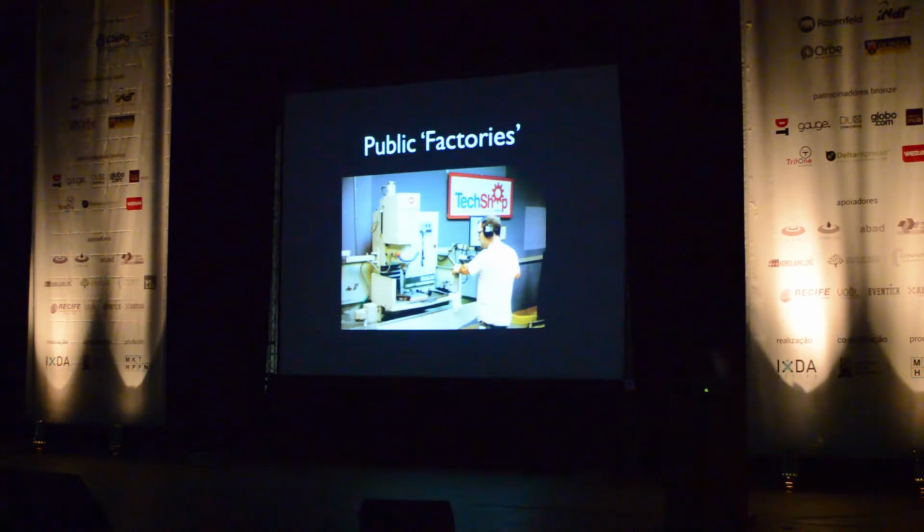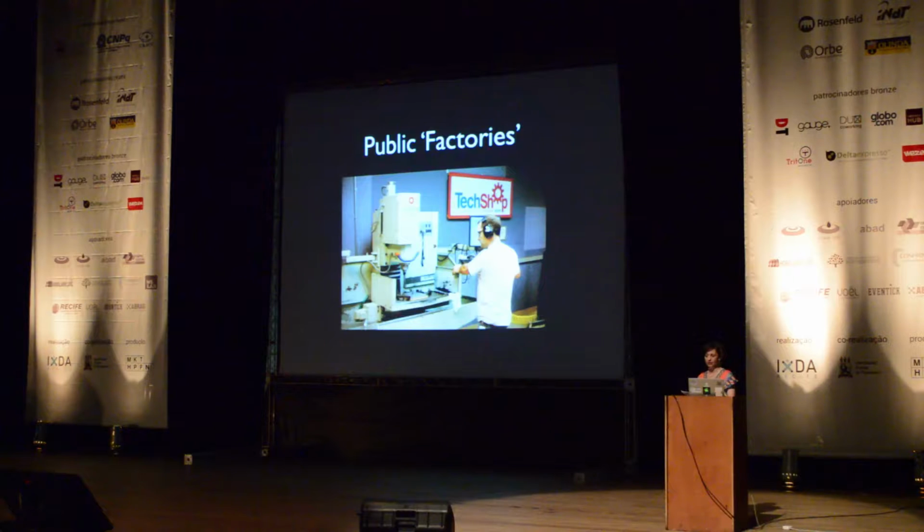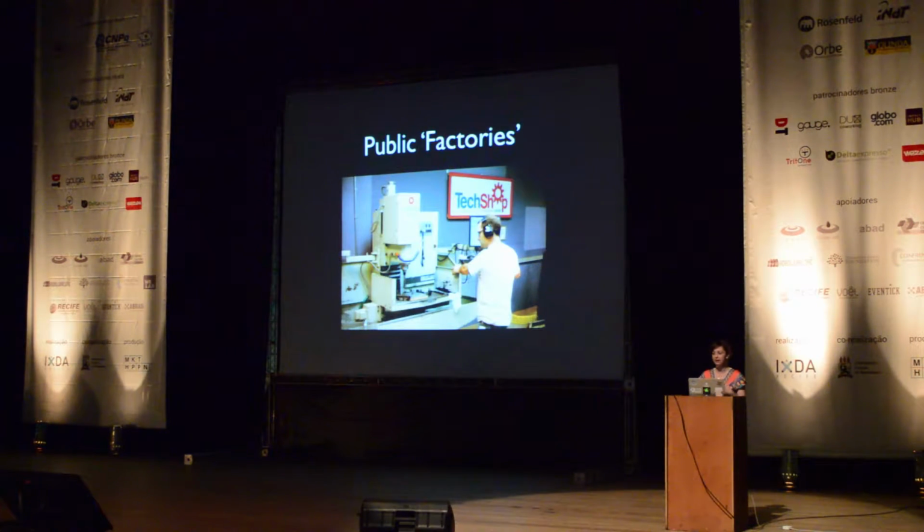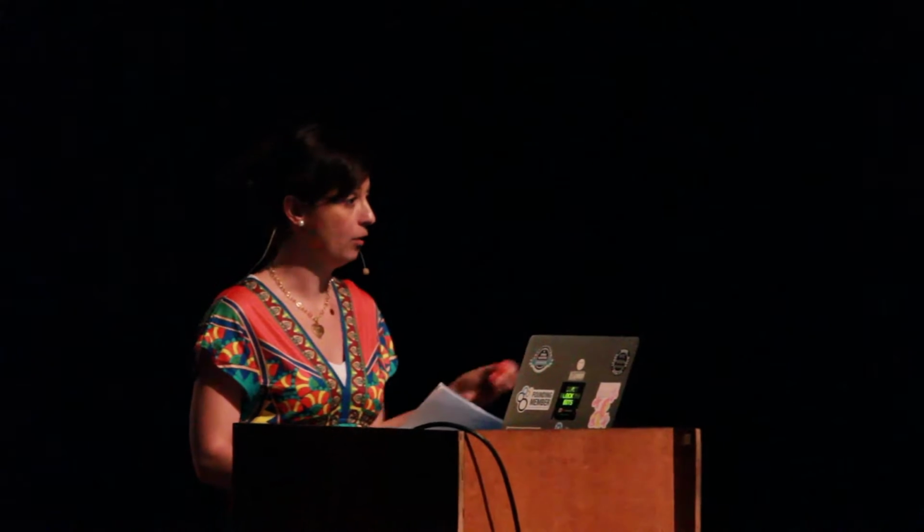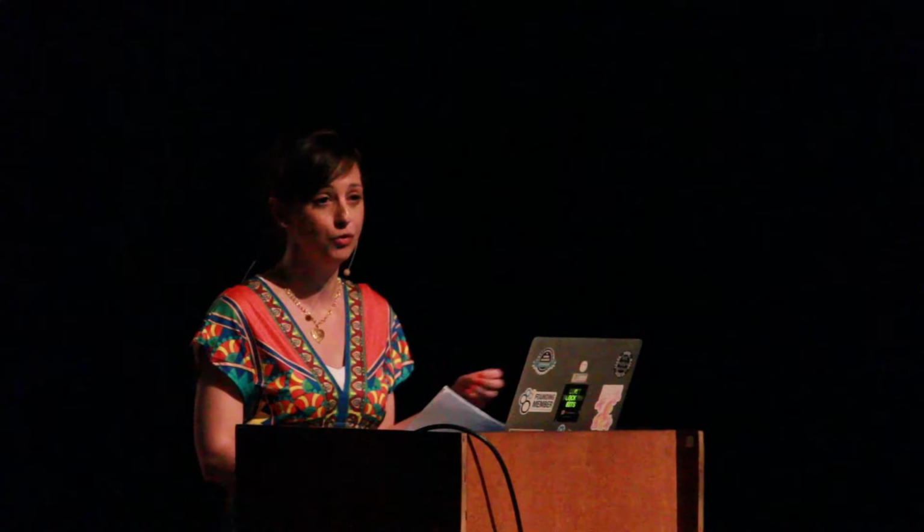Now, even more interesting and transformative than the machines themselves is the fact that they are now accessible to all of us. And this is happening in three interrelated ways. One of them is through public factories, such as fab labs and tech shops, which are basically facilities equipped with a vast array of equipment and with people there who can help you learn how to use these machines and design what you want to design. Fab labs usually are free. You can just walk in and fabricate your object, and tech shops work pretty much like a gym where you pay a monthly membership and you get to go there anytime to do whatever you want.